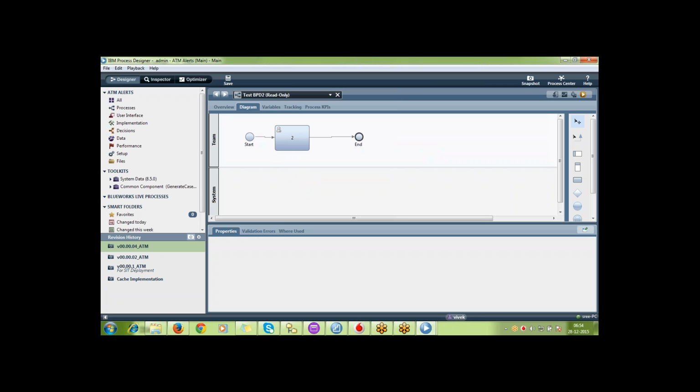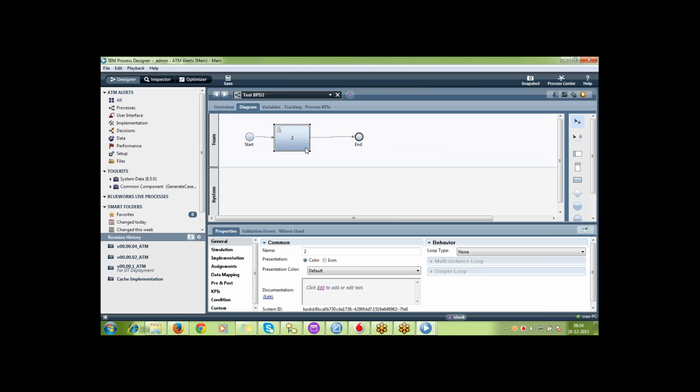So what happens? It got deleted. Whatever changes were there till yesterday, I am able to revert them back. This is how to revert back the changes. This is the advantage of taking a snapshot daily. You can ask your administrator on a weekly basis to delete the snapshots which are not required.